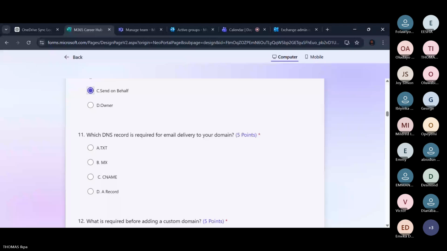CNAME is what allows you to be able to open Outlook. So CNAME provisions Outlook or the web for you. If CNAME is not published, you will not be able to open Outlook. You get an error. Did you get it now? Yes, sir. So that's what it does.